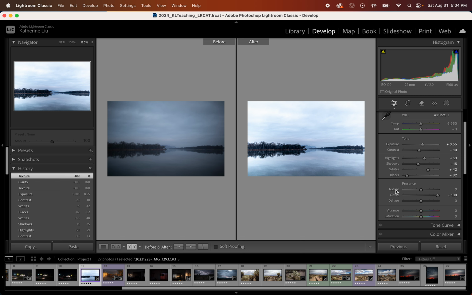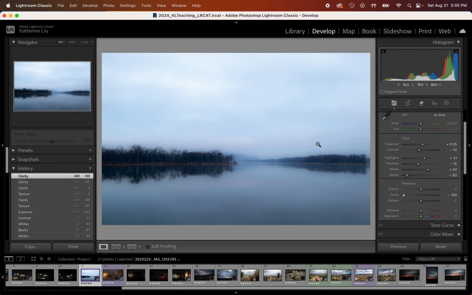So let's say I just take off texture. Clarity just does that on its own. It's trying to make everything more clear. Or if you take it all the way down, then it's really blurry. So it looks like a painting. So we want to use this to enhance it, not change it. And that's where clarity can be a little bit intense. Texture is definitely a little bit more minimal, especially nowadays, compared to before. So I don't have too much of an issue with texture. But I hope you can see how that really changes the look of things with clarity.